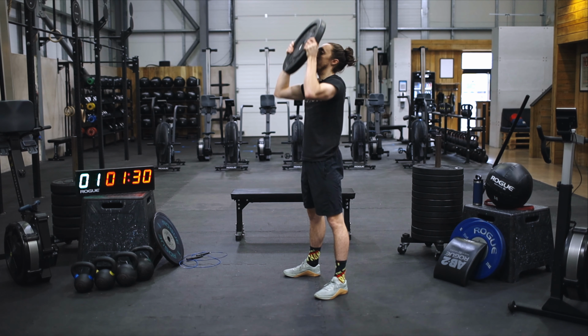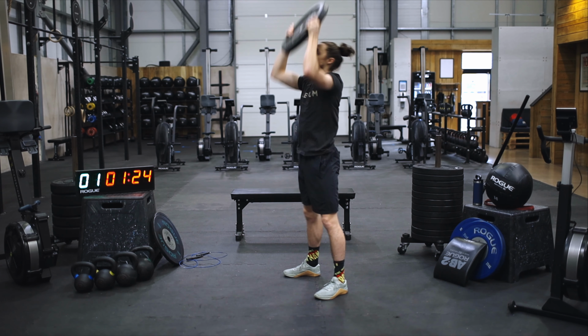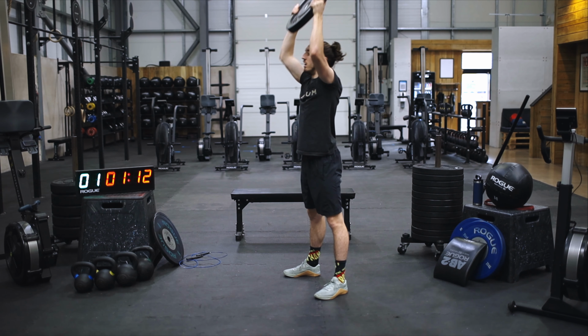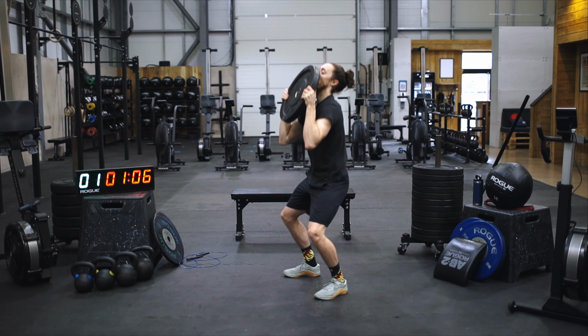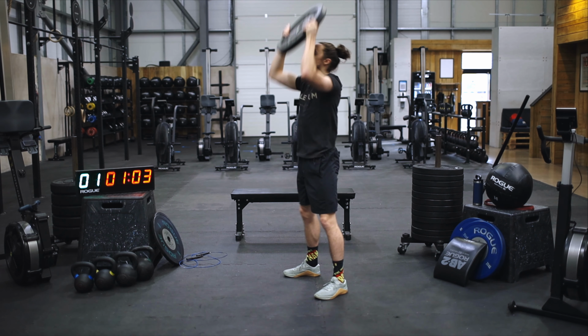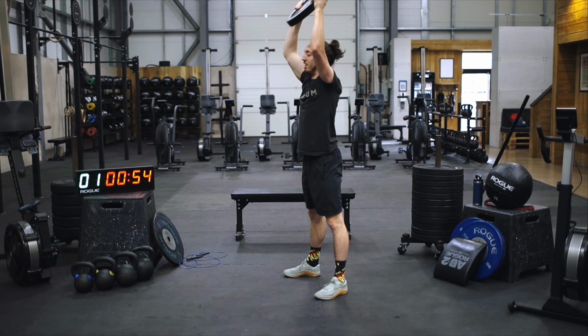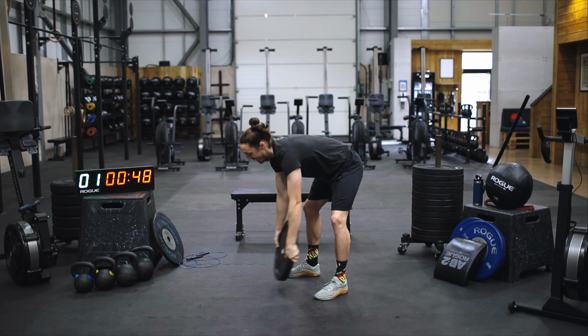A short dip and drive, using the legs just a little bit to help generate that force, just so we can overload our arms again. I think that's halfway. That's 8 to go. Here we go then, last five. Good. Make sure at the top, I'm squeezing my ribs down. Okay. And I'm finishing in what we call a stacked position. How many is that? Last one? There it is. I think that was one extra.